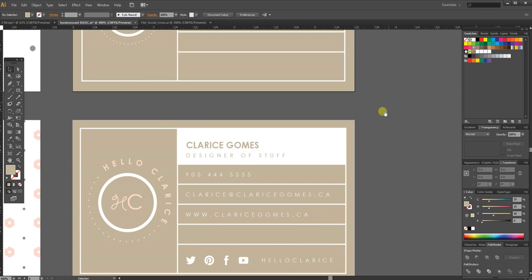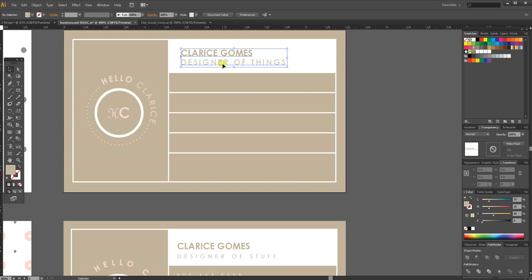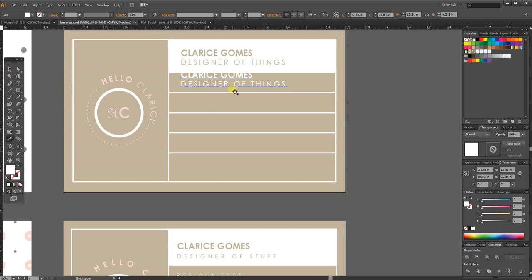Literally it's just a matter of clicking, holding down your Alt key, click and drag. Just make sure you have the text selected as white, and bump it down. And now you can literally start putting in your info.